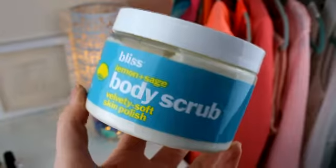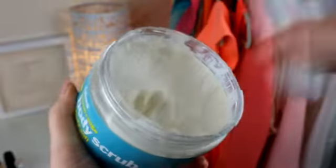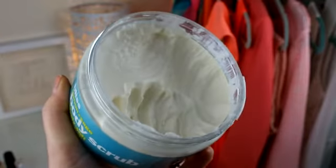you can do this. You can either do a DIY exfoliator. I actually have a recipe which I really love, and I'll link that up above. I think it was in my How to Fake Tan routine. Also, you can use a good old body scrub from the drugstore, from a more expensive brand. I've been using this lemon and sage body scrub, and it's a really nice one. You just pop it on before you get in the shower, and then you scrub it off in the shower.